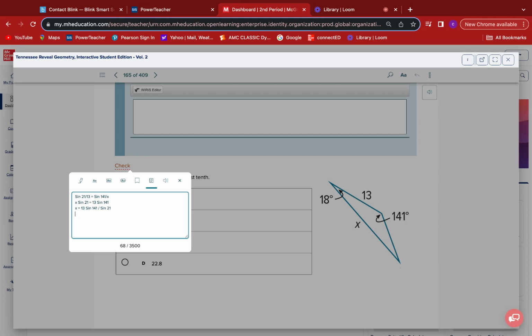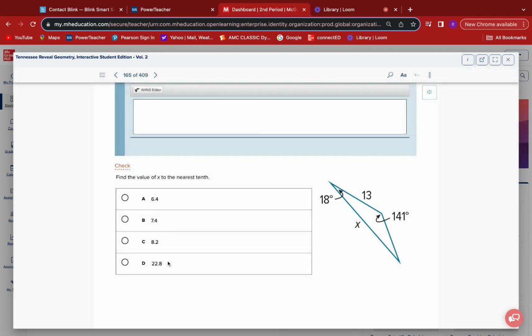And when you hit enter, the side is approximately 22.82. The 2 makes the 8 round to a 9. So it'd be about 22.9. 22. Oh, they didn't round it correctly. Bad people, bad people. The answer is D. All right. So there is my check for example number 2 on page 550 of your workbook.